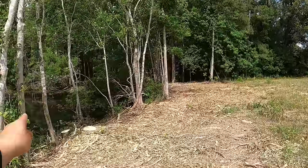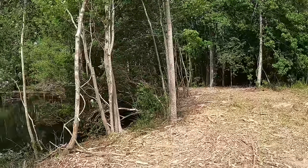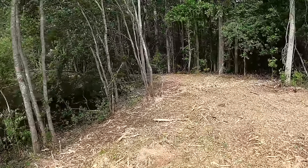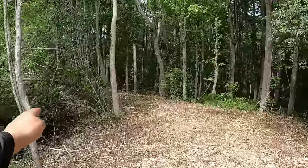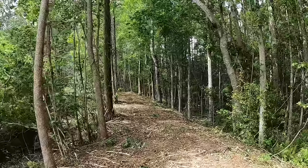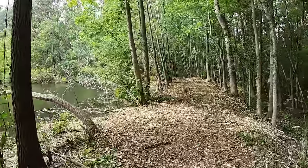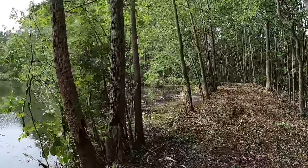But the dam from here, all this looks really good, actually. The dam turned out great. The dam was a disaster. But from like right there on down, I was really able to clean this up real nice. And there are still some wax myrtles hanging out. There's a big old willow tree right there hanging out over. But all this is wide open through here. There's plenty of spots to stand here, and fish or whatnot. Plenty of room. So this all actually turned out really good through here.